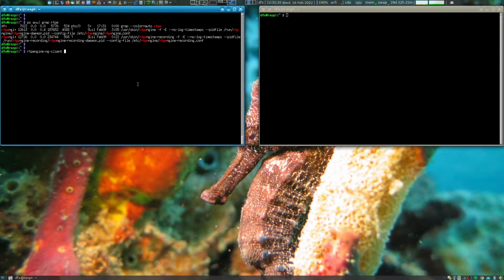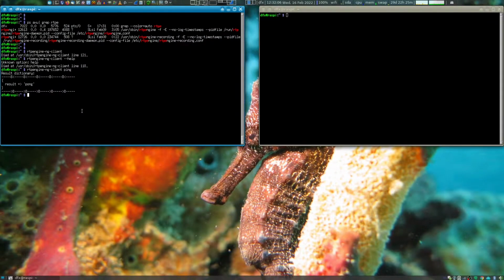In fact, it's so basic that it doesn't even have an online help. And if you call it without any argument, it will just die on you. But it's easy to use, especially once you get the hang of it. It basically takes one mandatory argument, which is the command you give to rtpengine. In the simplest case, this is just ping. And you will see rtpengine responds back with a pong here.